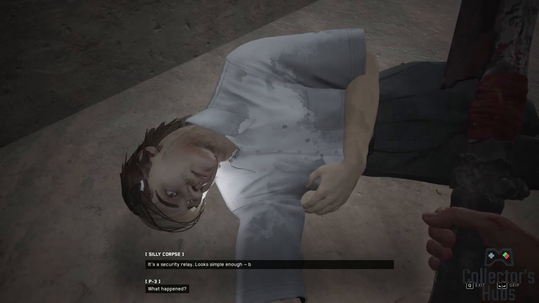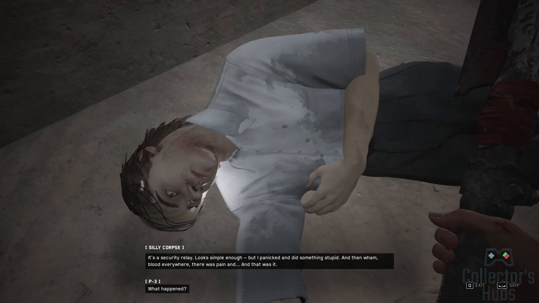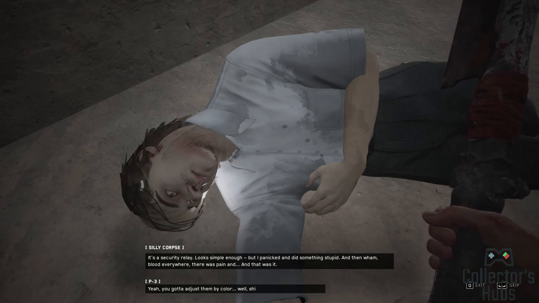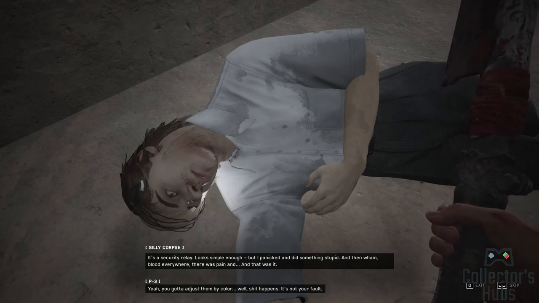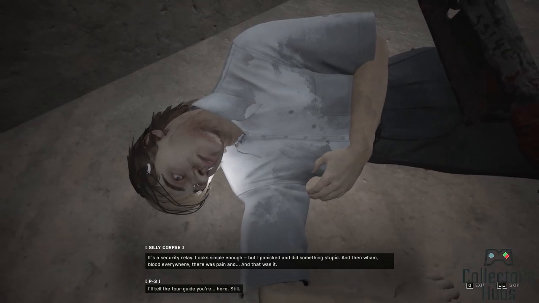It's a security relay. Looks simple enough. But I panicked and did something stupid. And then wham, blood everywhere. There was pain and that was it. Yeah, you gotta adjust them by color. Well, shit happens. It's not your fault. I'll tell the tour guide you're still here.